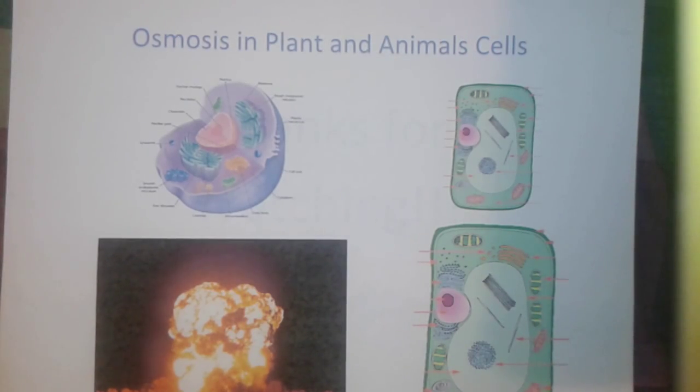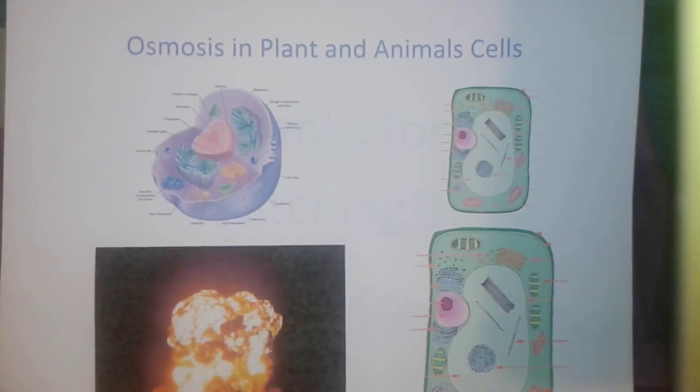Osmosis in plant and animal cells. Osmosis is good for plant cells, since plant cells cannot burst due to the cell wall. It has a large vacuole to hold the water that flows into the cell. And for animal cells, water flowing in will cause the animal cell to burst, or the contractile vacuoles will push the water out of the cell so it won't burst. But either way, it is better for a plant to conduct osmosis.